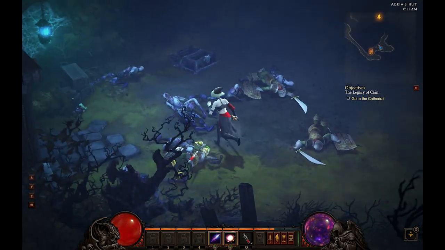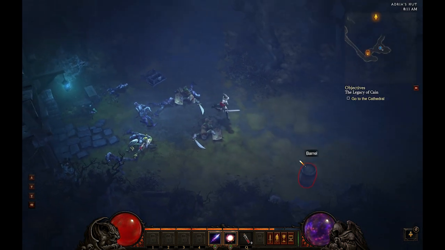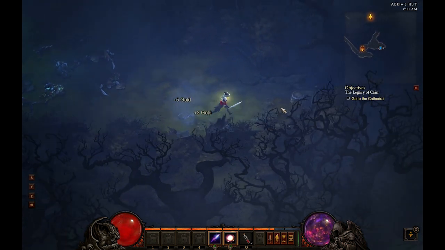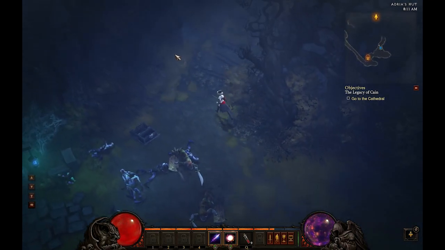Kind of reminds me of the sorting hat from Harry Potter, though. Does it have any stats? Probably not. It's just a gray hat. Yeah, inferior wizard hat. Worn by inferior wizards. Wait a minute. I don't like that.